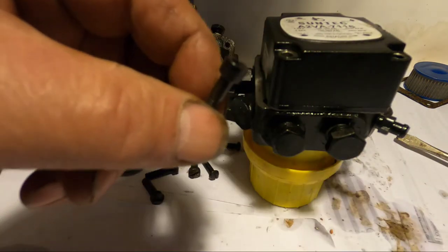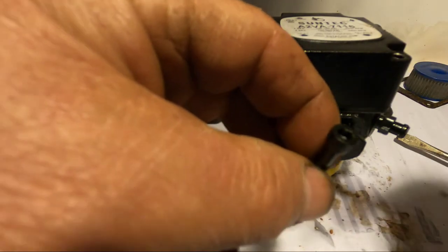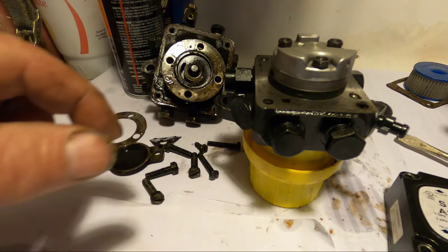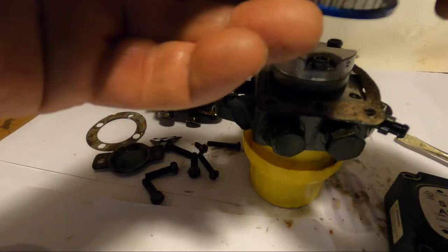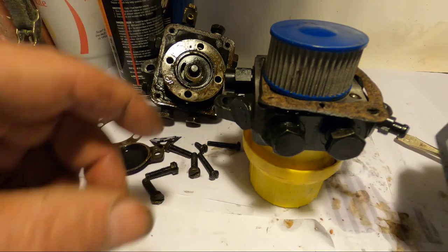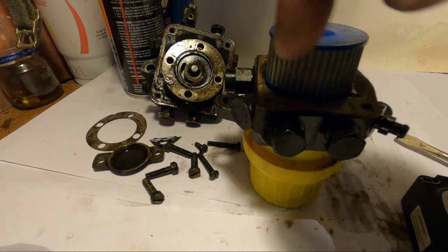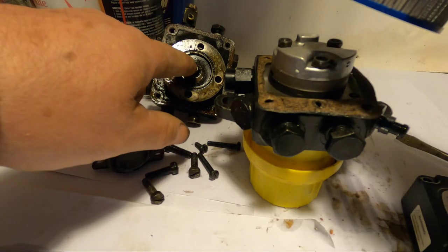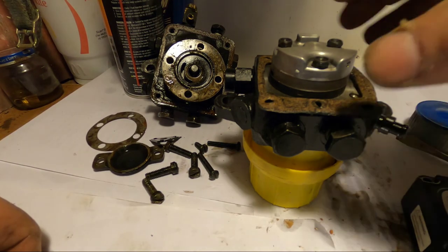Okay, to take these screws out, I used a 5/32 Allen wrench. And this is the inside of this pump. And the way this works, this I had out already, you have this filter in here. So when that pump is pumping the fuel through, this filter will catch all the debris. And you have one less moving part going around. You still have the pump pumping, but one less moving part.